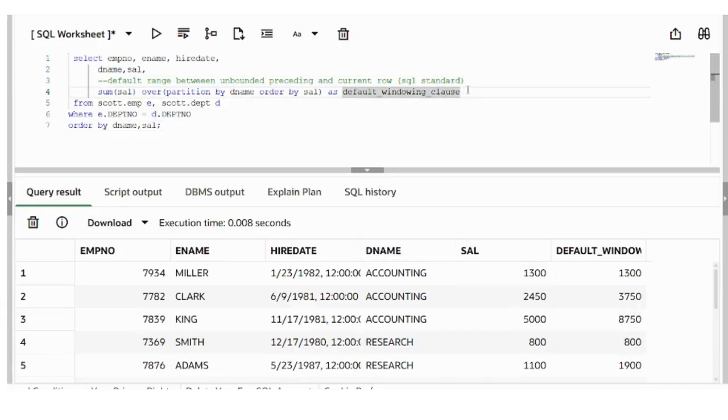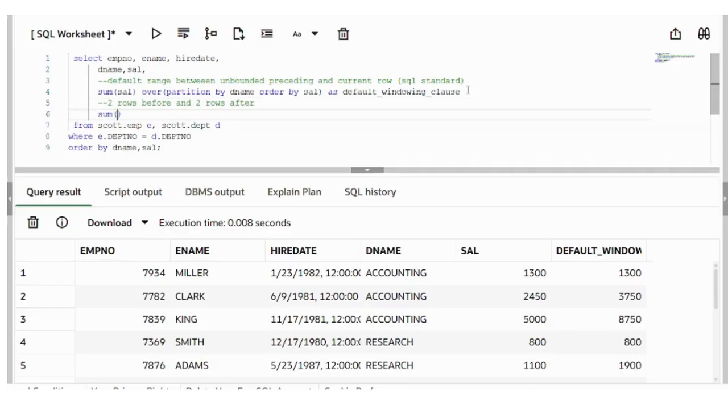Now let's take one more example. Say I want 2 rows before and 2 rows after for the sum. Let's try this out.